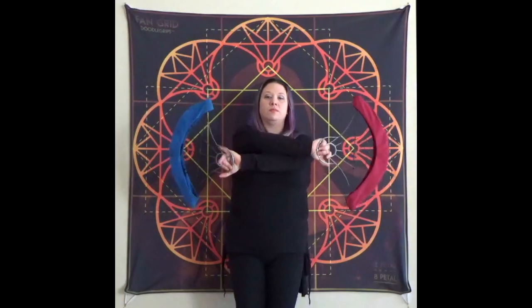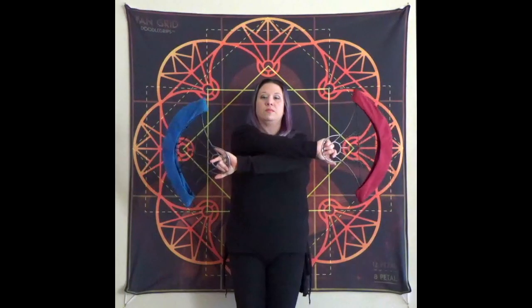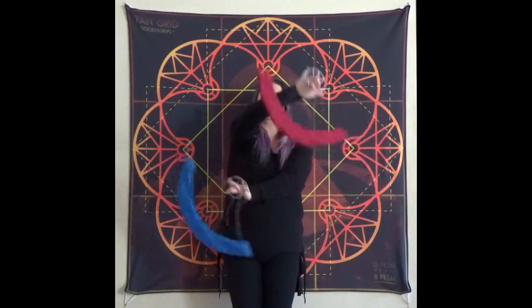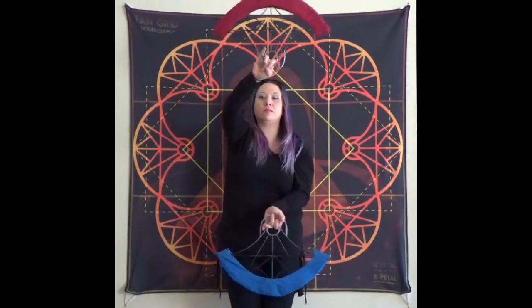Alright, now let's break it down. We'll start with our right hand on top, left hand on the bottom. Our top hand is always going to be our anti-spin hand while our bottom hand is always going to do an extension. Now we're going to go to the top with our anti-spin and to the bottom with our extension.